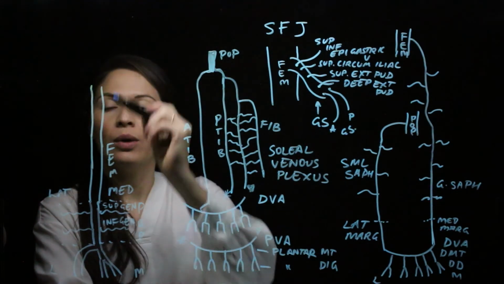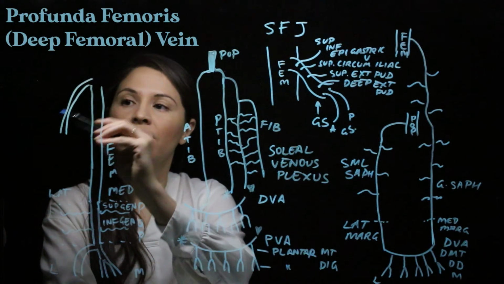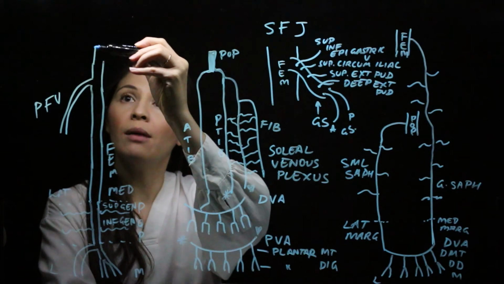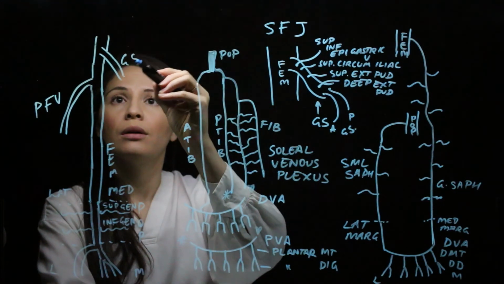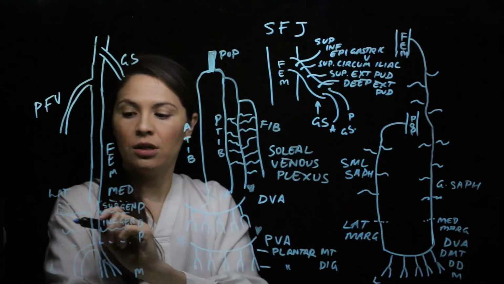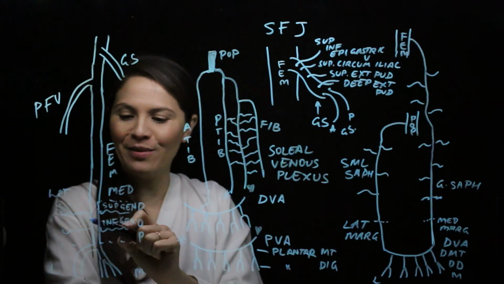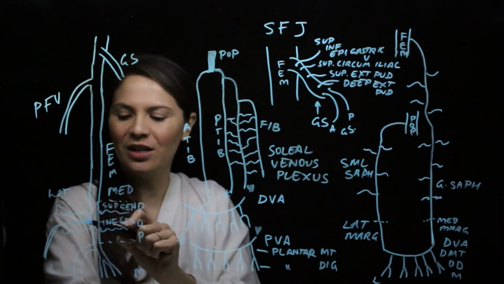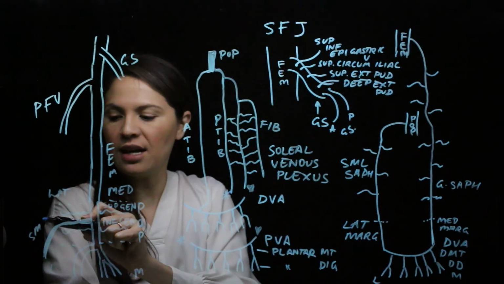As we move up, we're getting blood coming in from the profunda femoris vein, or deep vein of the thigh. As we move up, then we get the great saphenous, and remember that junction was the sapheno-femoral junction. And don't forget to mention, I'm telling myself, remember that the small saphenous vein was draining in here as well. Just if we're zoomed in, may as well put it in, small saph.